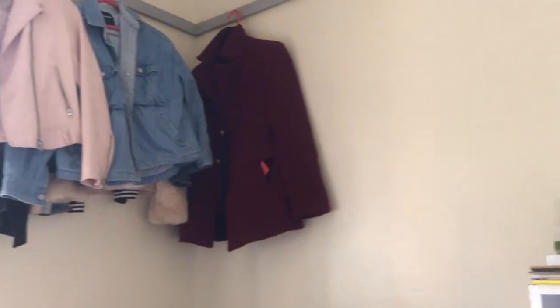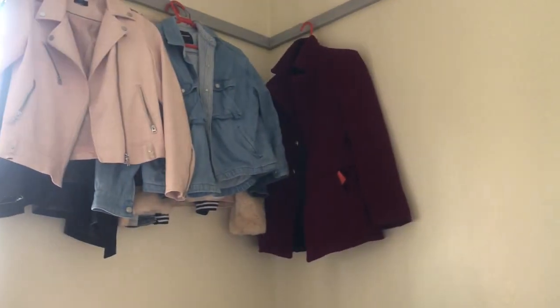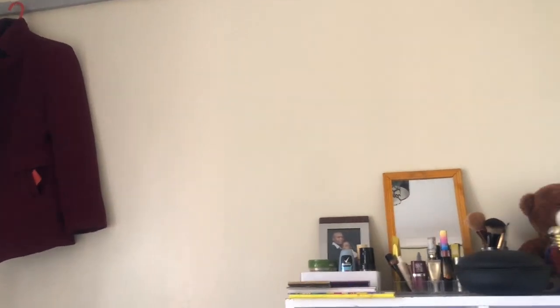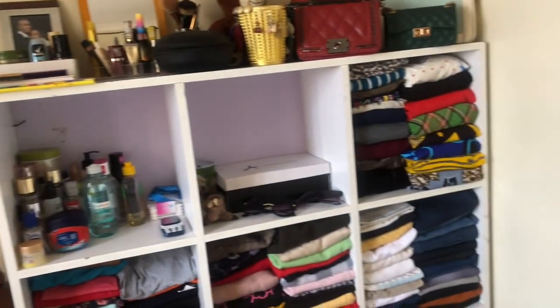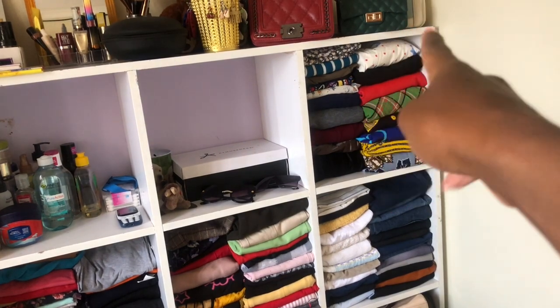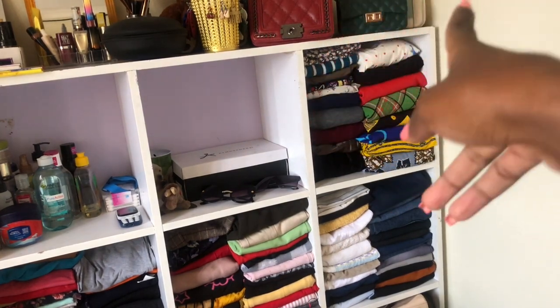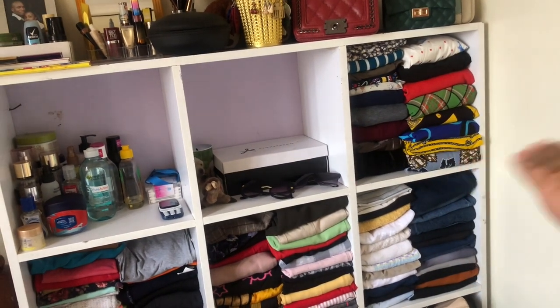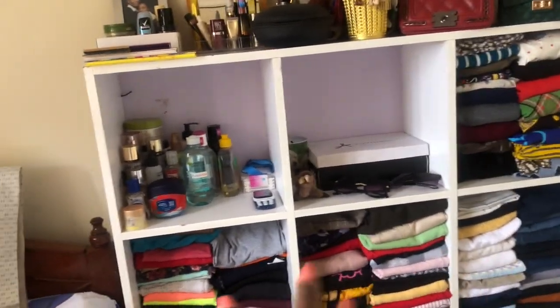Then if you noticed, I removed all my coats because they were reaching somewhere here. I took them out just for some change and remained with the essential ones that I was wearing. So here, I don't have anything that I'm putting on that place. So I think that will stay just as it is. I'll just put the rest in straight a bit.